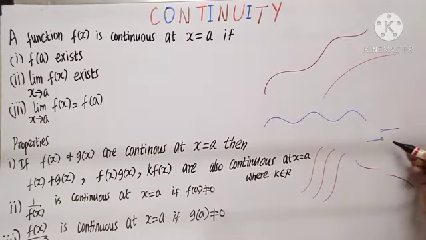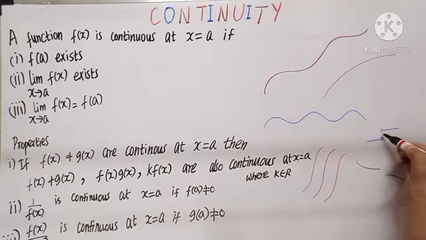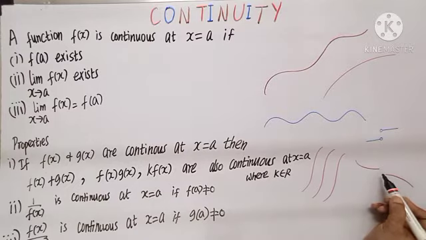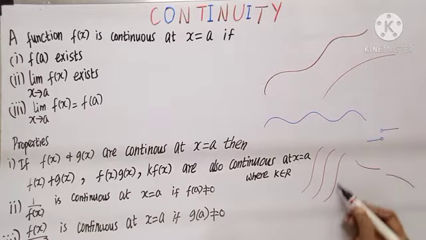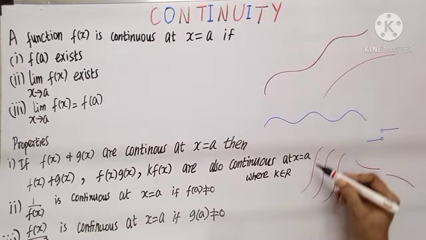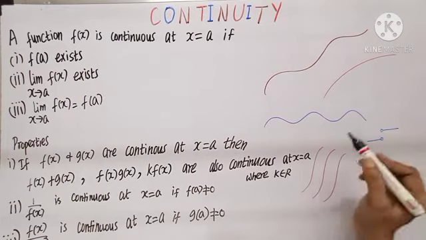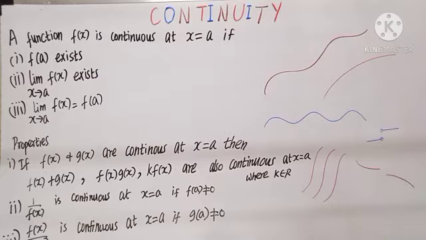But look at this. There is a break. It is going like this, it is coming this way, but here there is a break. It is not touching. Similarly, look at this curve. It is coming like this and it is going like this. Here there is a break. So there are points where the curves are not continuous. Look at this curve. It goes on and on, but at this point there is a break. So such curves we call discontinuous.